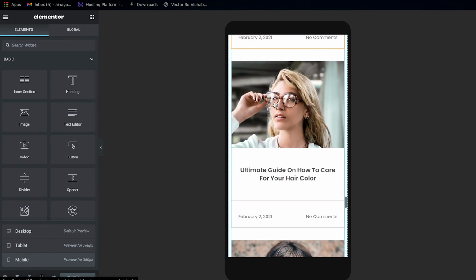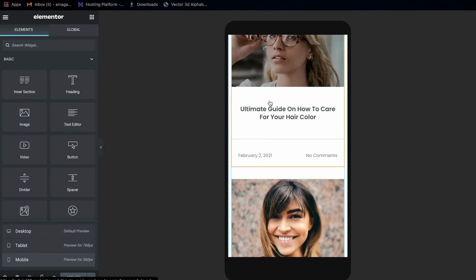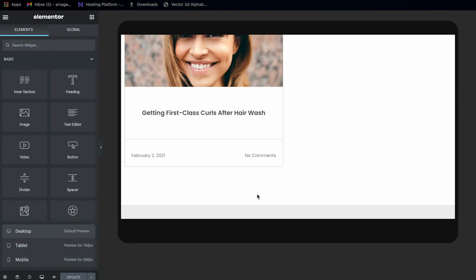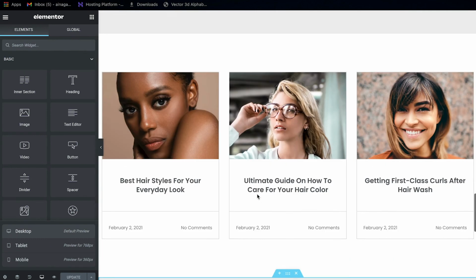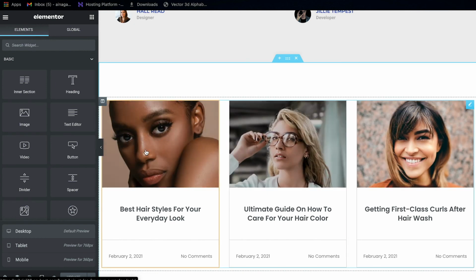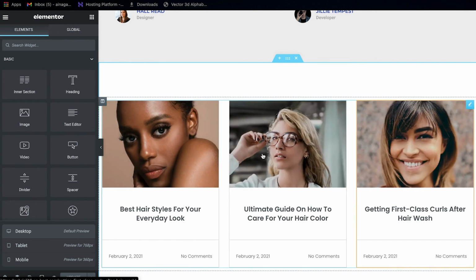You can see the animation, it comes in, it zooms in and zooms back out as soon as you hover out of it. Okay, so let's go back to the desktop view, and then to show you guys that this is really dynamic, that if you make any post or any comment, any new post from the backend, it's going to display like this automatically.